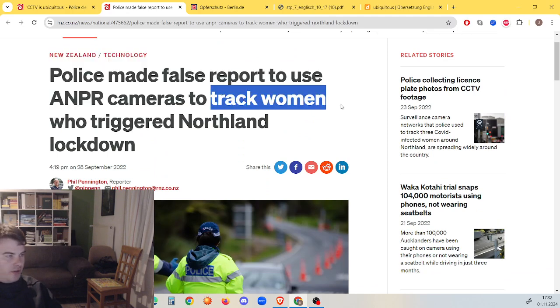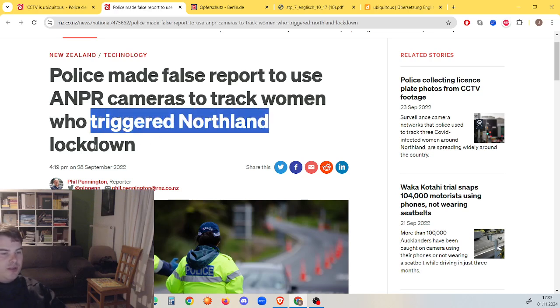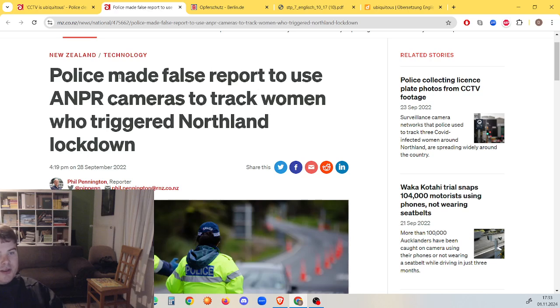But essentially, these women were prostitutes, and they went from Auckland to Northland to visit family. But really, they were visiting clients. And the police used this to track their movements to figure out who was infected by the virus. For a long time, the district of Northland was like Nordrhein-Westfalen to Bremen, something like that. And there was a long-running joke in Northland for about 2 weeks after this happened that if you got COVID, it meant that you were visiting prostitutes.